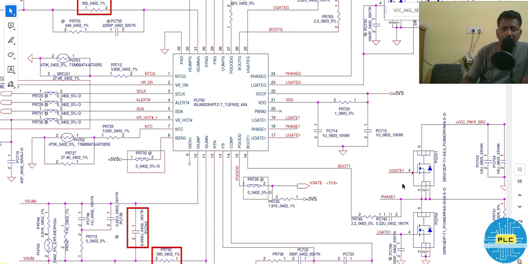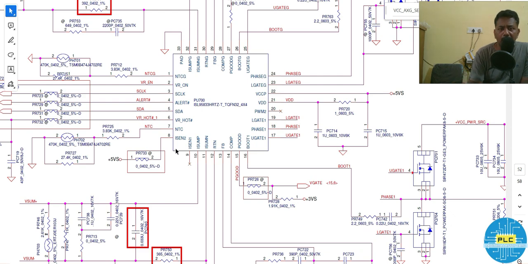Okay. See, here Core IC means everyone will get afraid, right? But here it's very simple. If you see it in a simple manner, definitely it will be very simple. If you see this particular IC in a complicated way, definitely it will be very complicated. Okay, I'll tell you in a simple manner.